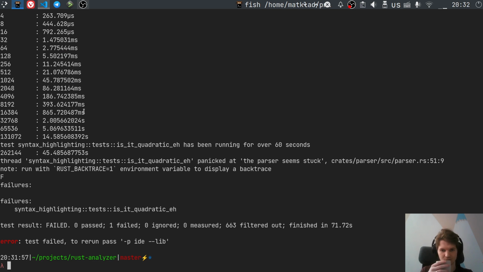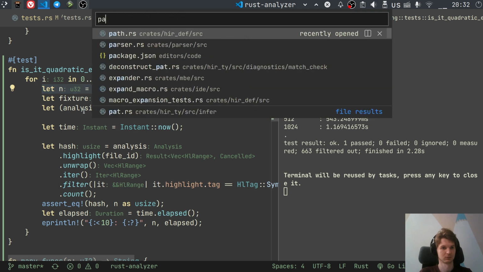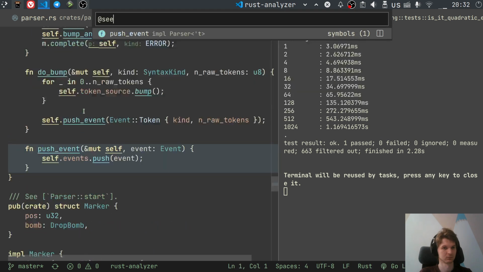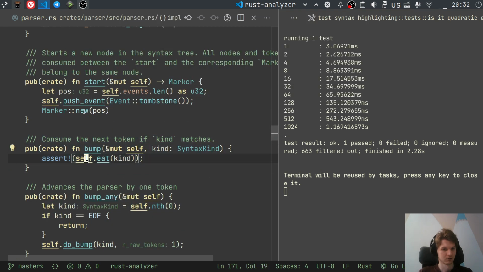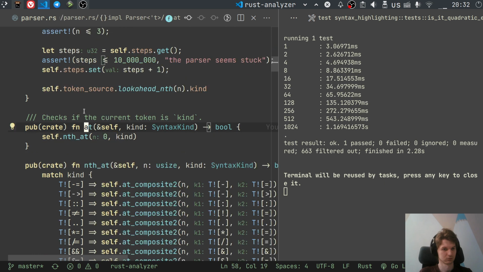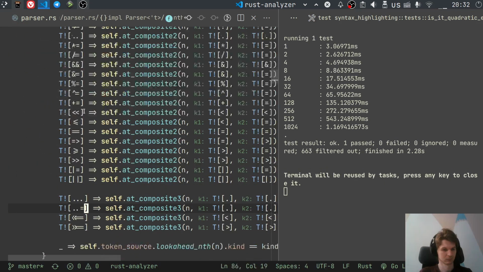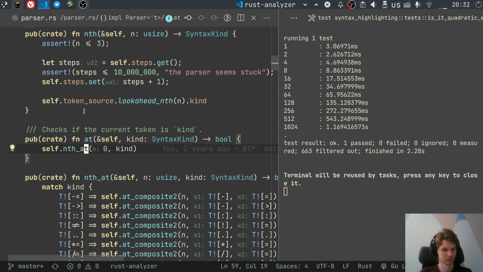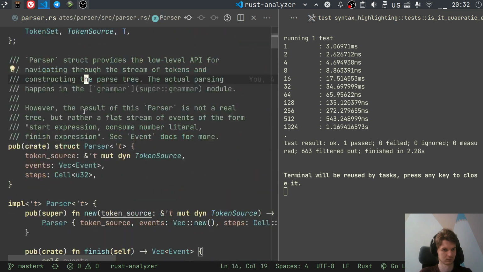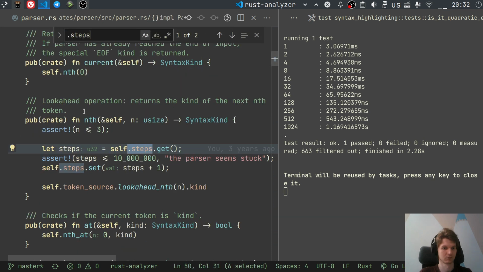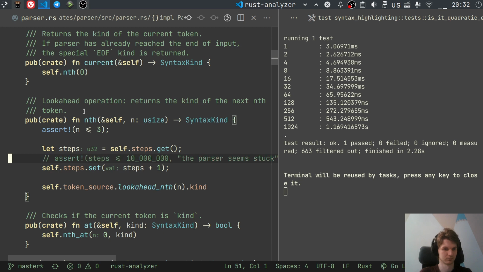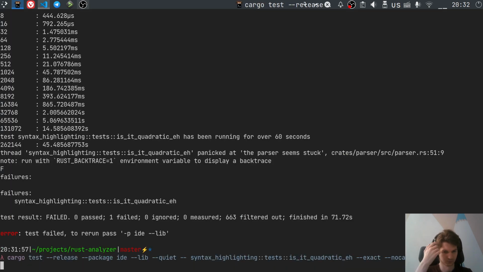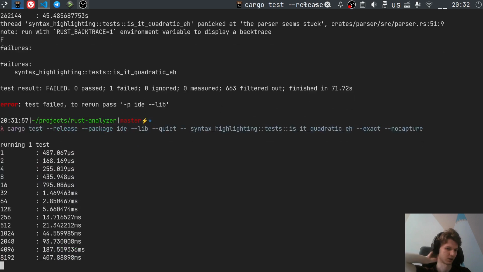Okay, now we are hitting the artificial parser limit, so let's remove it to see how far we will actually go.